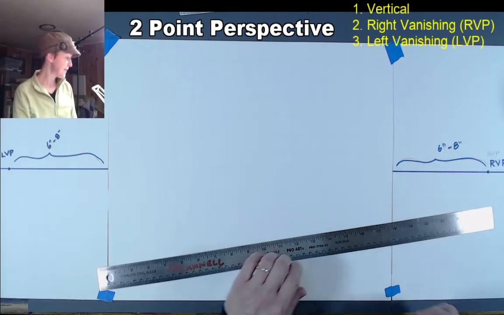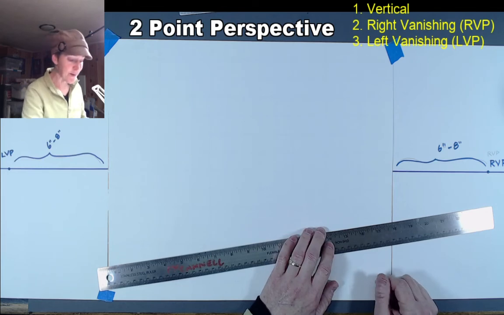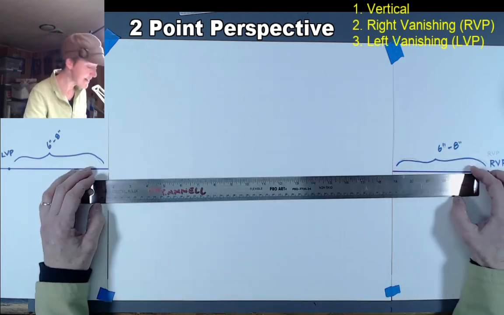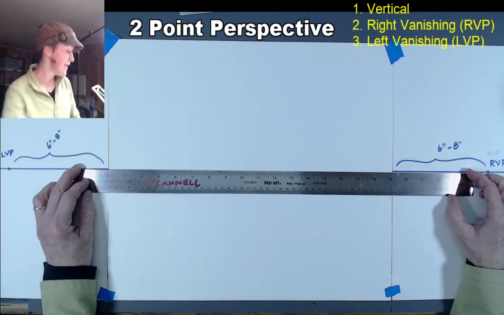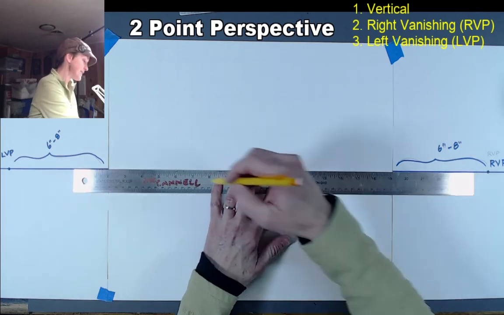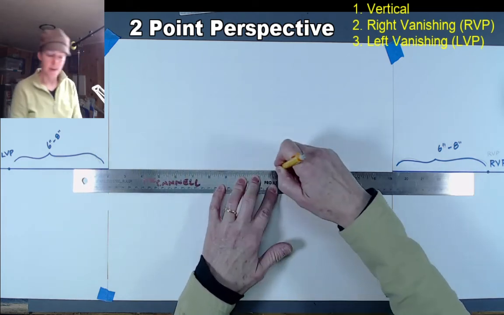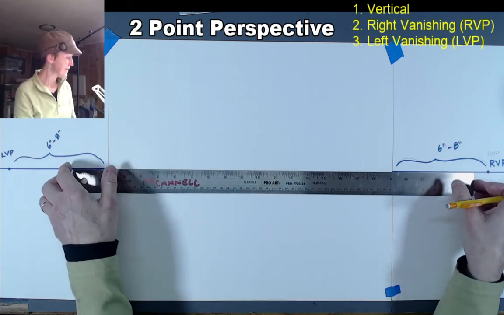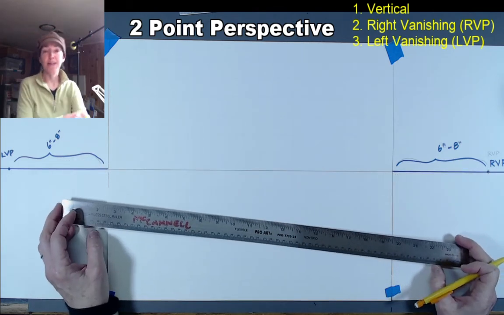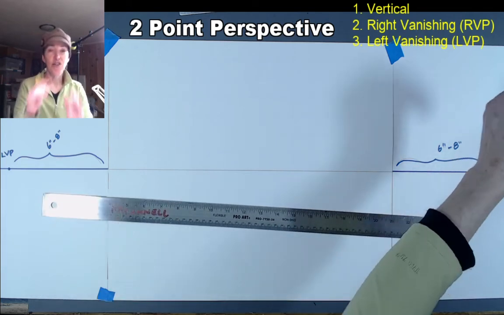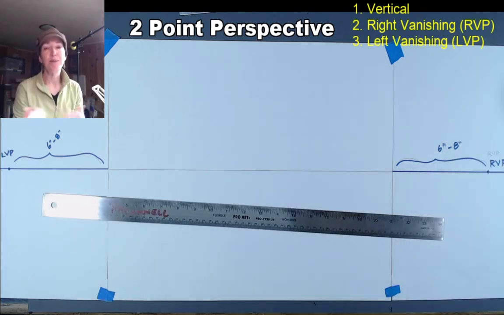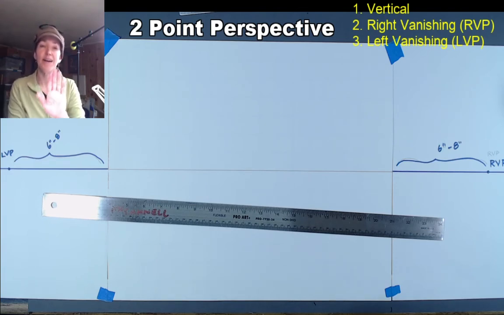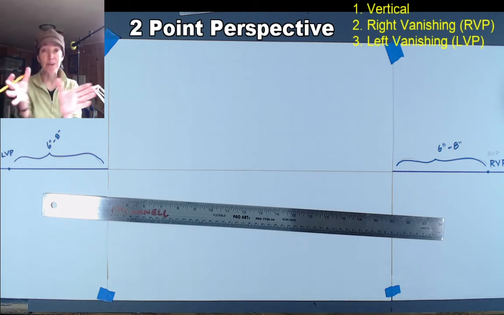We're going to start out by doing some of the same exercises we did in one point so that it feels familiar, and then we'll move into some new projects once we get the hang of those basic processes. So we're going to go ahead and do the same little shed type form. We're going to make the roof a little bit more complicated just for some variety, but remember now, instead of looking straight on at one flat side of the barn or the shed, we're now looking at it from the corner.